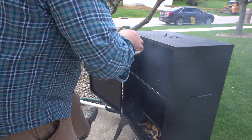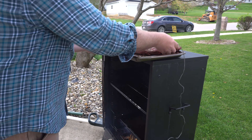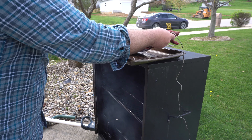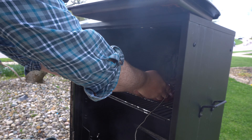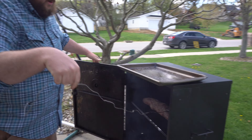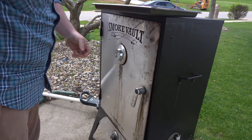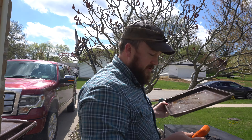As far as prep goes, I trimmed it pretty good when I was in Alberta, but it does need a little more fine-tuned trimming. Typically on a beef one it'll taper off fairly drastically — a lot of people say to cut it to a uniform shape — but this one doesn't taper off too bad, so I'm just going to leave the major part of it. It does still need a little trimming; there's some silver skin and a few loose areas to clean up. I'm going to trim this up and get it ready for the next step.